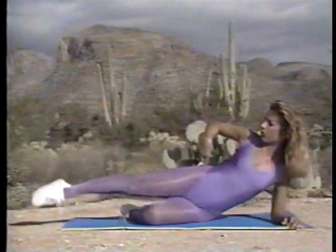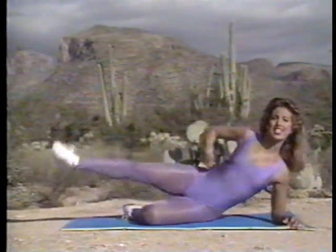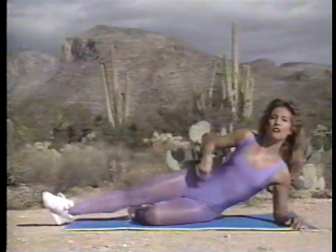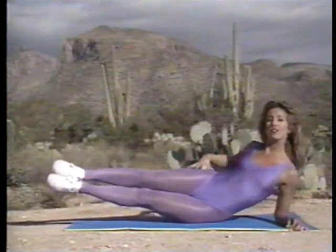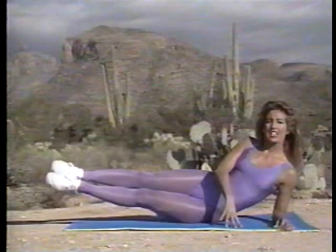That's it. Rotate through the hip area. That's the idea, to work those muscles. Slimming them down. Two more. One. Two, good. Hold up both legs. Come on, give it a try. Hold them up. Can you feel it all through the outside of the hip? That's it. Hold it up. That's great.